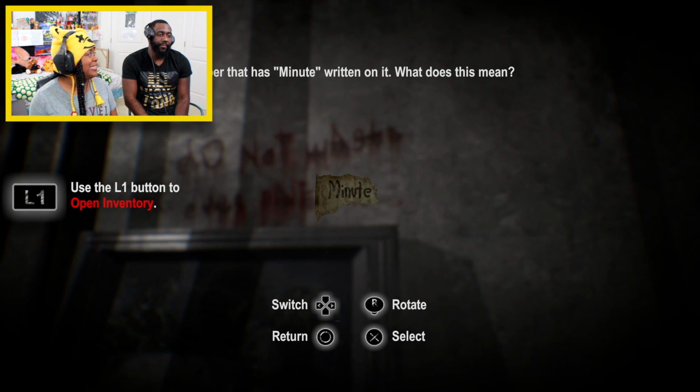That was a very intense sound. A paper that has minute written on it. What does this mean? I think it means the word minute. But, I mean, I could be wrong. So you could rotate it. L1 to open inventory. I guess it's something I'm going to need to use for this puzzle to leave this room. Okay. That was a Resident Evil feel, right? Okay, so... mixed with a little Outlast. Mixed with a little Outlast, yeah. Okay.